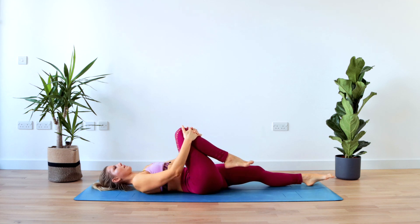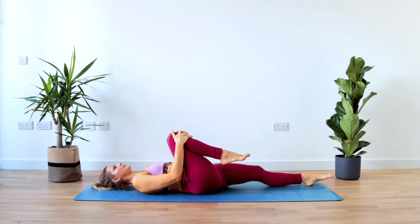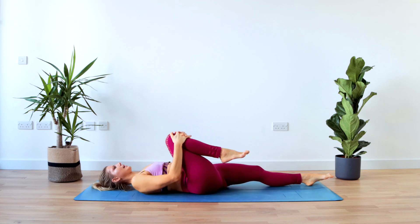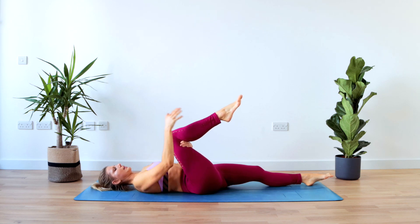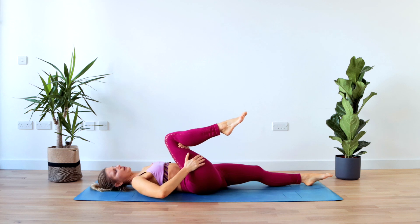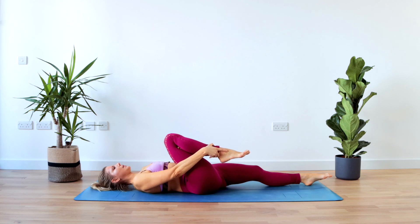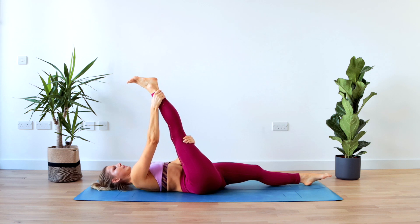And last three, for two, and just one more. And relax. Now have your left hand on the inner side of your knee and your right hand on the outer side of your ankle. If you can't reach the ankle, you can always hold the thigh or the calf. Inhale to prepare, and on the exhale you simply straighten the leg up towards the ceiling. Point the toes to begin with, and then if you can, flex the foot — you're going to feel your hamstring stretching here.